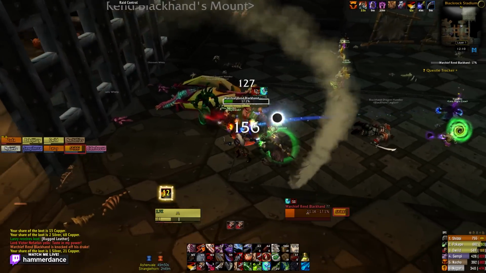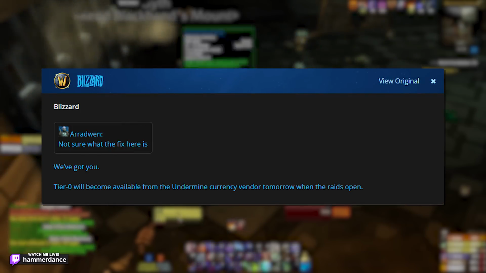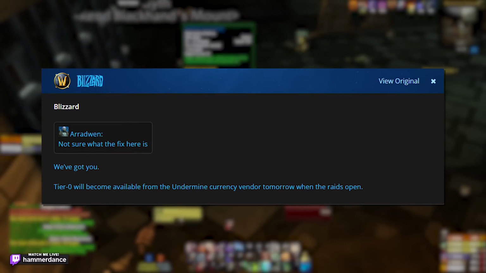Now your Tier 0 or your dungeon set is going to be available with the Tarnished Reels, which for those of you who don't know is the currency that you get from each boss in all of these endgame dungeons. From Blackrock Depths all the way through to the top, every single boss will give you one currency once per day. So it's very easy to farm over 60 of these in a day with a quick world tour.